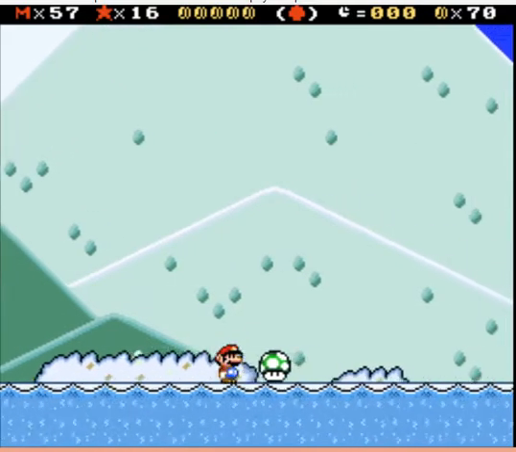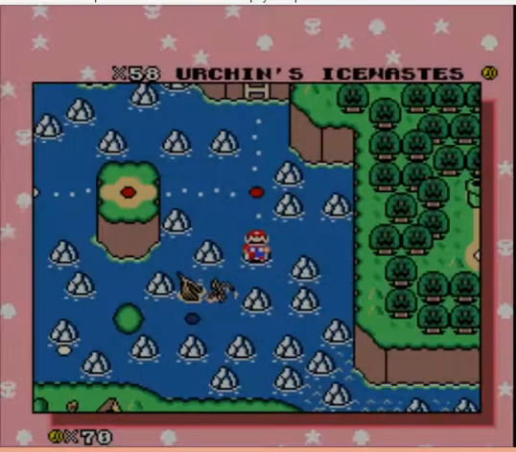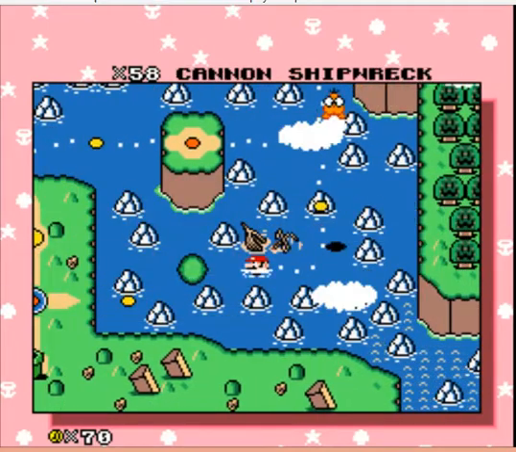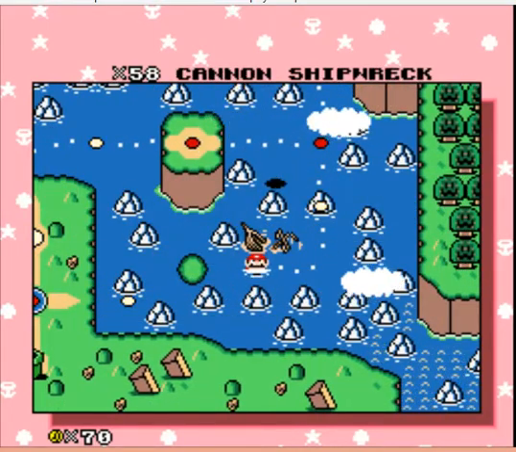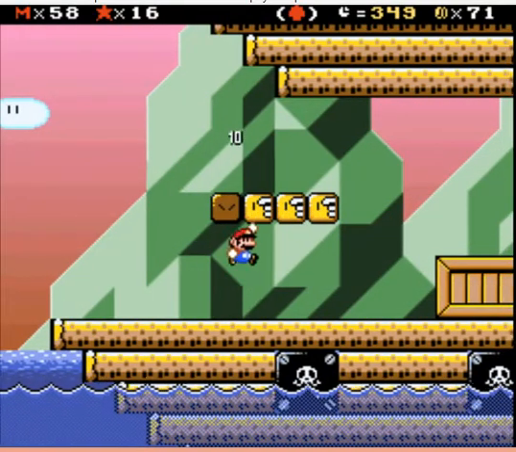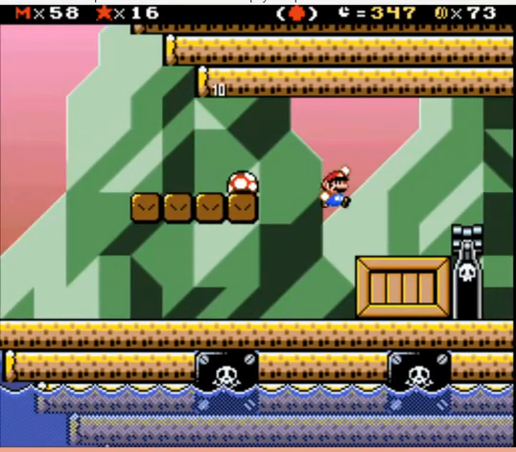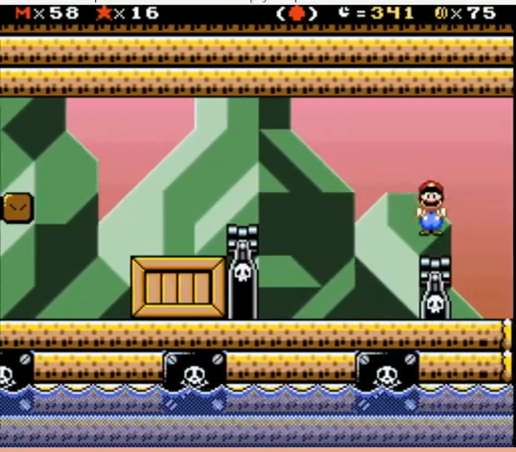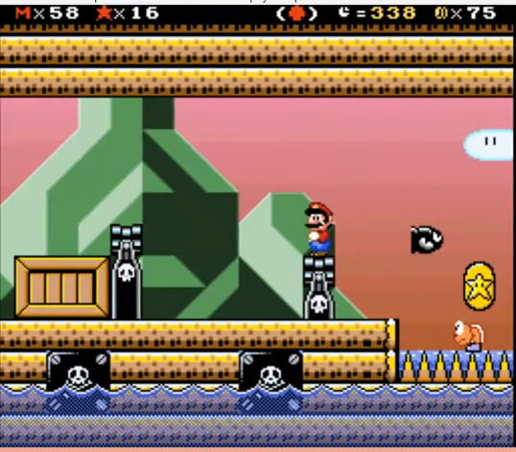Did I even use my star? I feel like I've got an extra power up and got rid of my fucking star. If I see a power up, like I get a cape, I should release the star before I collect it. We got another level. Cannon Shipwreck. Let's go. So if you remember, there was 60 of these star things I needed, I think. 60 or 50. We're on 16 already.